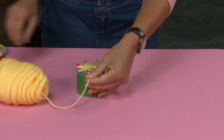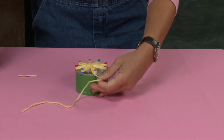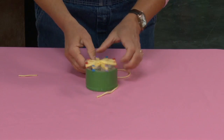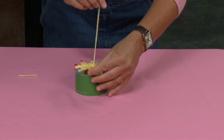Okay, so now what I'm going to do is give myself about a foot extra. Snip this off here. It kind of looks like a star or a snowflake. So I'm going to pull this to the center.